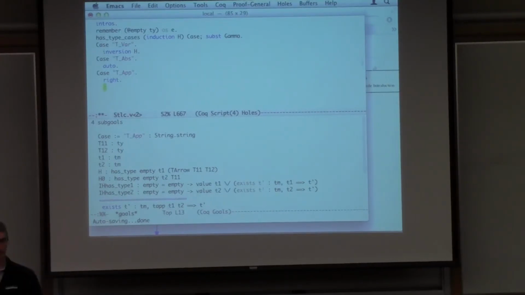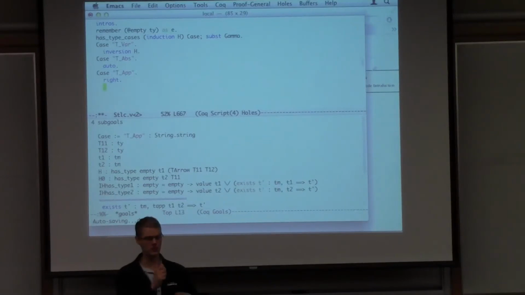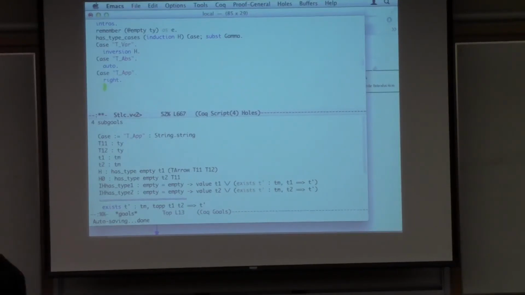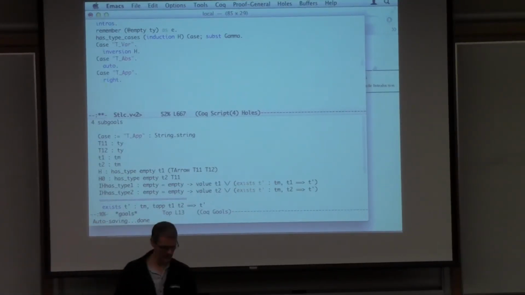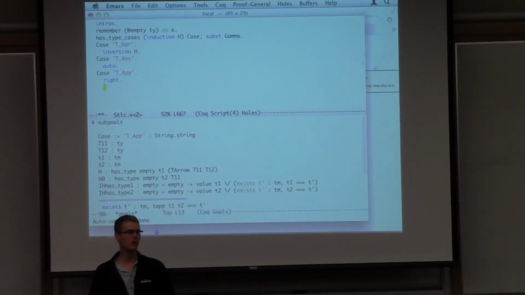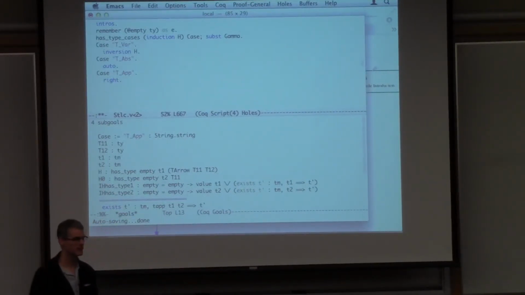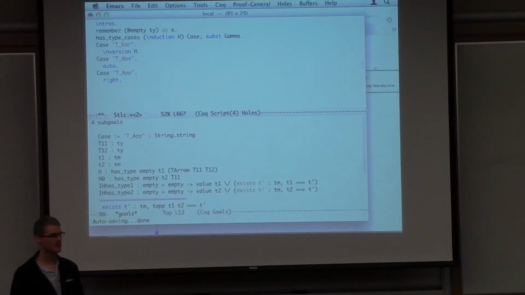Inversion is a much higher level thing. The proof term that it generates is some big hideous stuff. And it's doing a lot more for you in terms of generating equalities and things like that. So a rough and ready guide is if you care about the proof terms, if you're going to be looking at them, try to use destruct, probably never use inversion. Usually we don't care about looking at the proof terms, so then basically you could almost always use inversion, except there are a few times when destruct is actually more convenient, and it happens that this is one of them. And here's why.